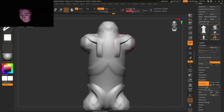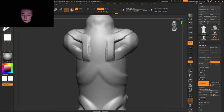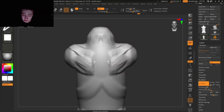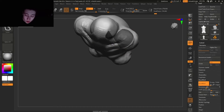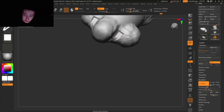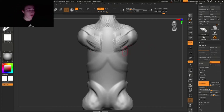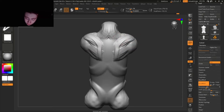Right here we have the trapezius muscle and all that kind of stuff. But the first muscles we're gonna start to add are these two small muscles at the side — something like this, super small muscles. Then we're gonna add the trapezius, which goes from the top of the neck, around here, around the shoulder, because here we have the neck and here we have the clavicle.